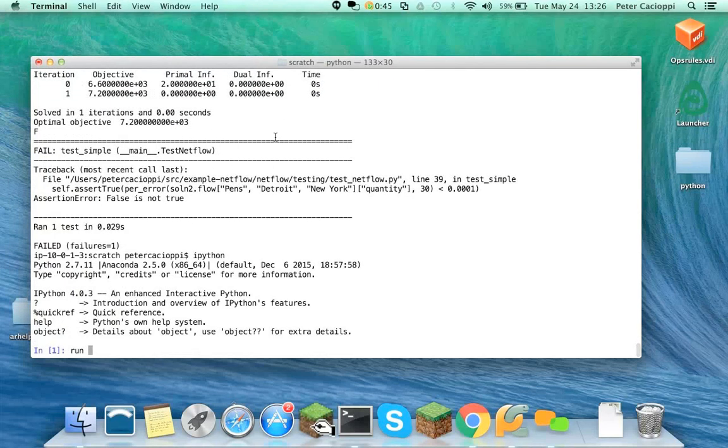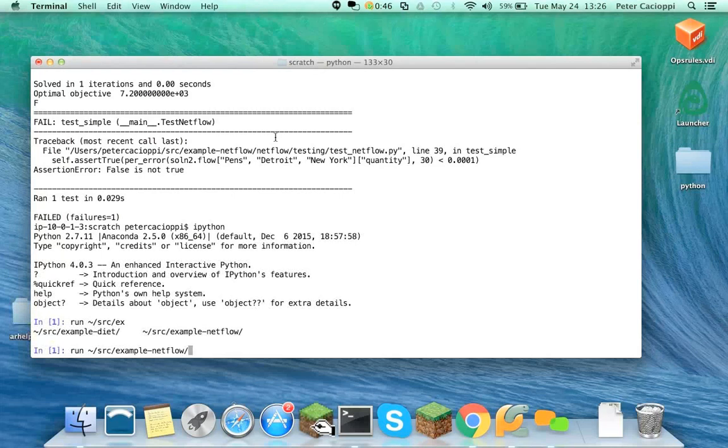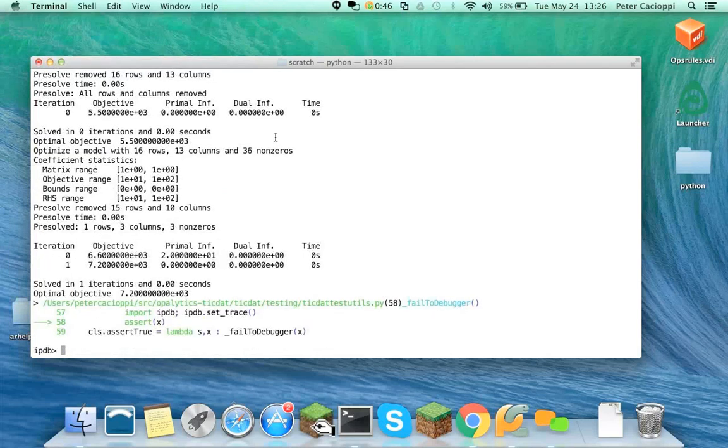So let's do that, and I'm going to show how great the tab completion is in IPython, so I don't have to memorize the path. I don't have to cut and paste it, although I do like cutting and pasting. I can just tab complete. This is not me typing fast. This is IPython being awesome. All right, and what happened? I jumped from an IPython prompt to an IPDB prompt.